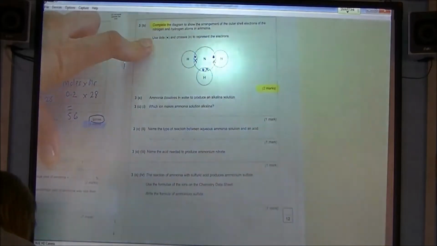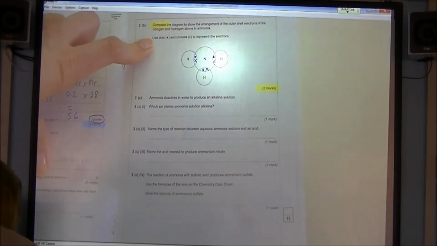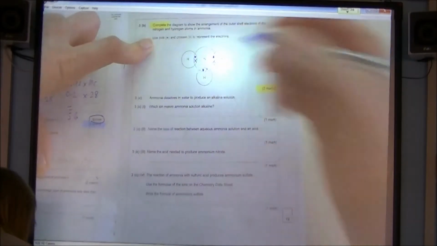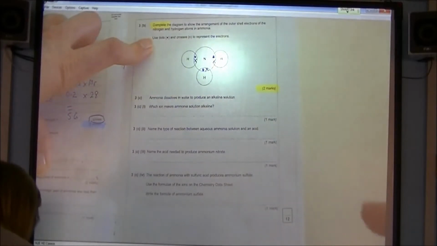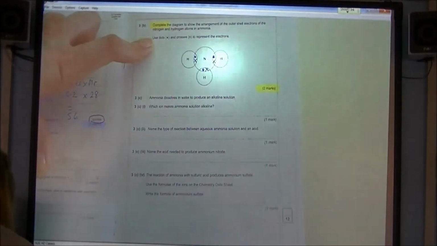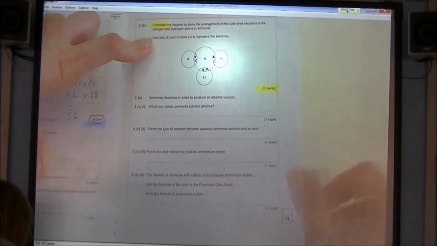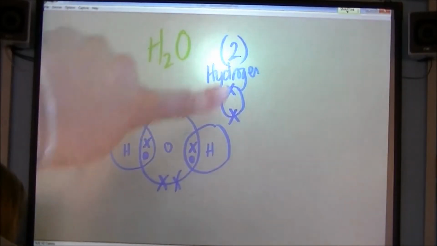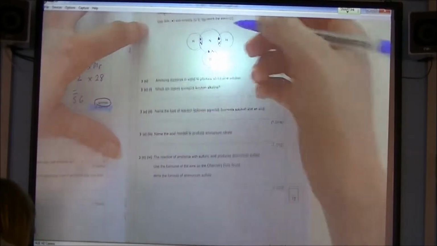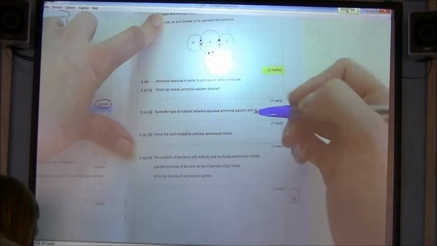It's quite a small space. I've got an A5 exam paper. Yours will be a bit bigger. Make sure that those dots and crosses go inside the overlaps. If they go outside, you lose marks. Okay? Right, hydrogen. We said it's a little bit unusual. We talked about the fact that it only ever has 2 electrons in its shell. If we look at our example, that's exactly what it's got.